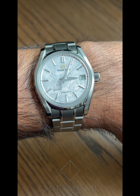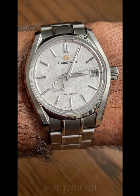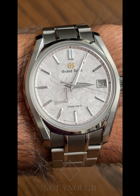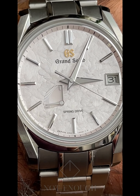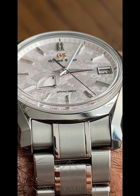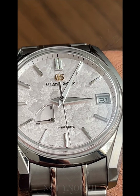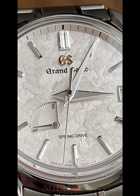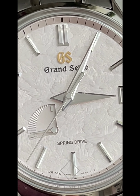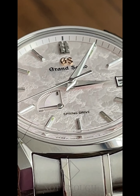My feeling for this particular watch has fluctuated over time. I feel that I've grown to appreciate the bracelet more, and it's certainly one of the better bracelets that I've seen. I have tried this watch as well with a leather strap, and I do enjoy that too. I've tended to come back to the titanium just because it's my only titanium watch. So overall, it's a watch I like, I enjoy. It's one where when I put it on my wrist, I can wear it for days on end, and I don't really want to take it off.